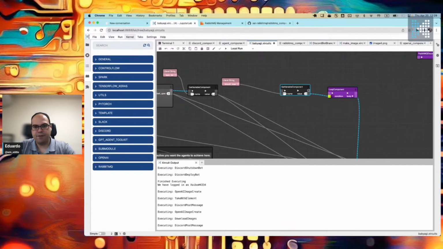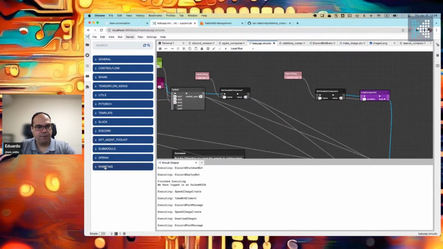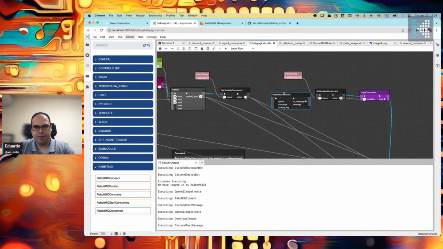And this is going to go here and there. Okay, then we are going to, in the RabbitMQ, consume, right? Let's do it this way.